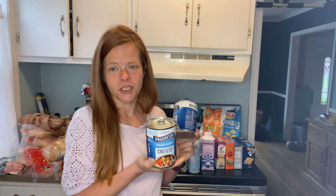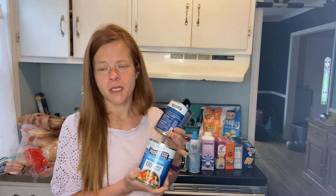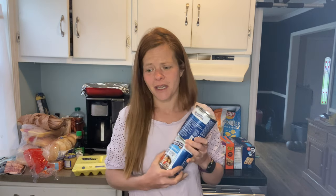I also picked up a couple cans of the Progresso light chicken noodle soup — one point per cup or two points for the entire can on the WW blue plan. These are a really great lunch item. I've investigated some frozen meal options for something quick, but they're so many points for what you get. If you didn't catch my meal prep video where I added chickpeas and chicken to a can of chicken noodle soup to bulk it up, definitely check that out.